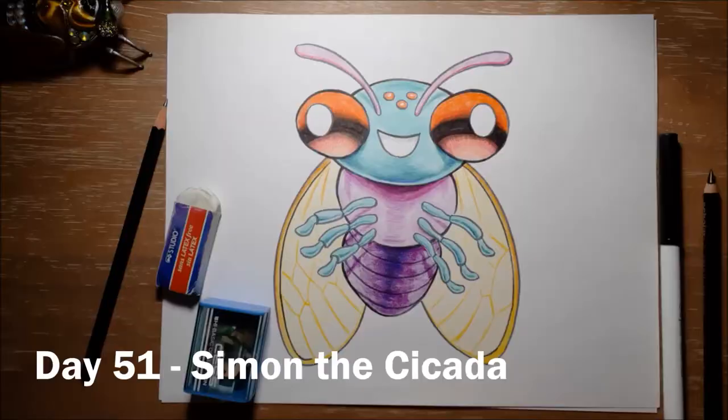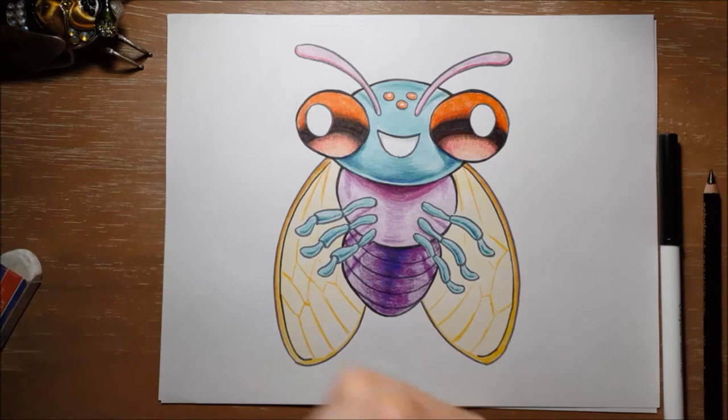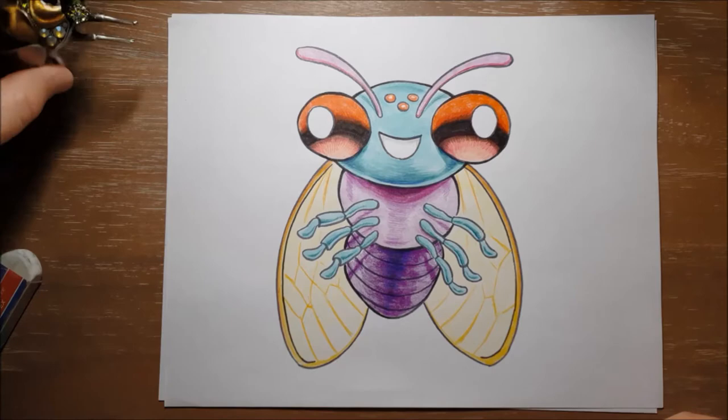And to draw Simon, you will need a pencil and an eraser to erase any mistakes, and maybe a pencil sharpener. And at the end, a black marker or a black pencil crayon to outline with, and maybe some pencil crayons or some color markers to color with. But as usual, I'm going to use this gray marker here to draw with, just so you guys can see what I'm doing. Okay, I'll move my little cicada down here to the side.